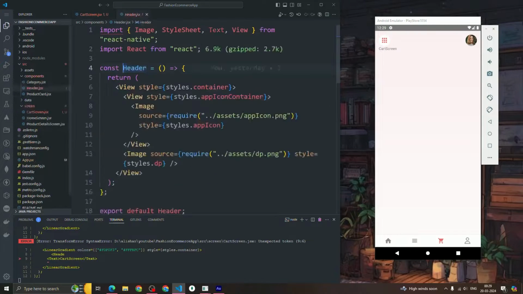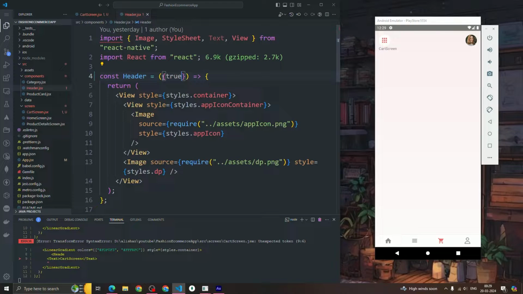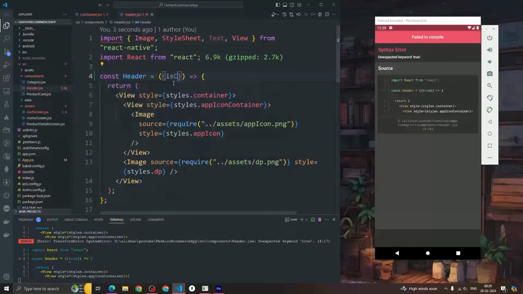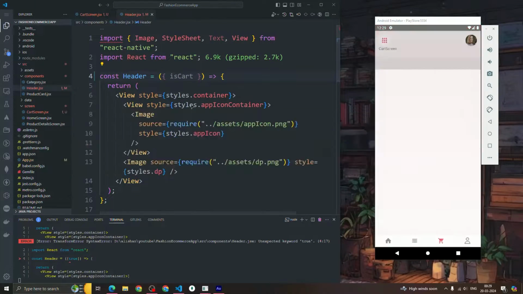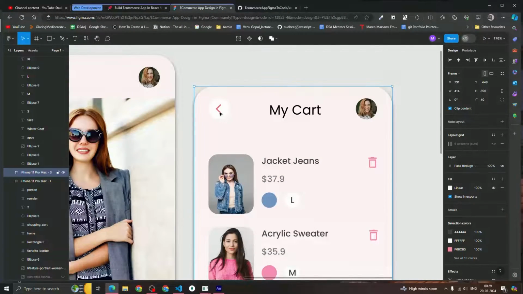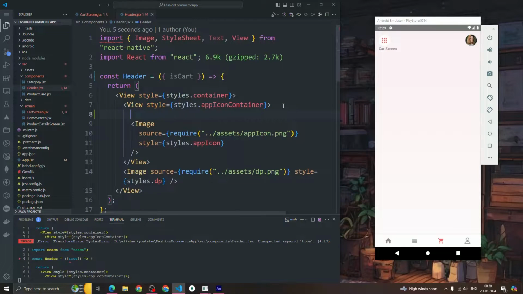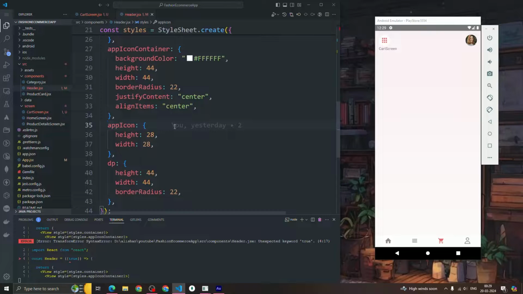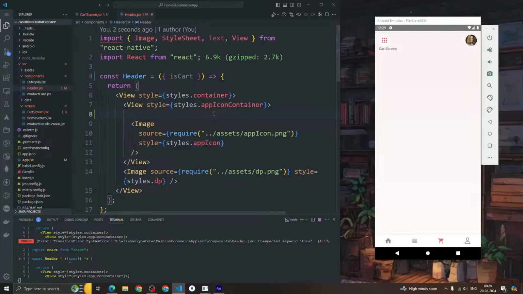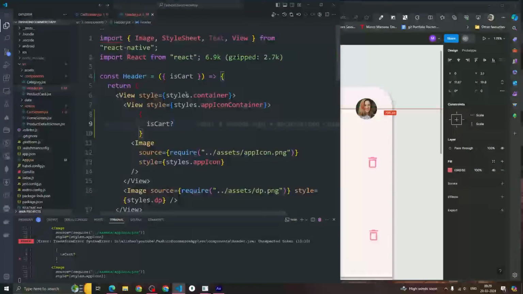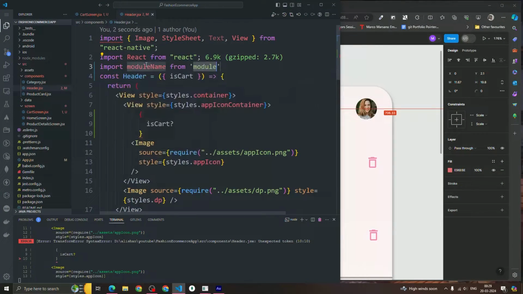Let's go to the header component, and I'm destructuring isCart here. If isCart is true, then I'm going to render this back button icon. So if isCart is true, I'm going to render one icon import.